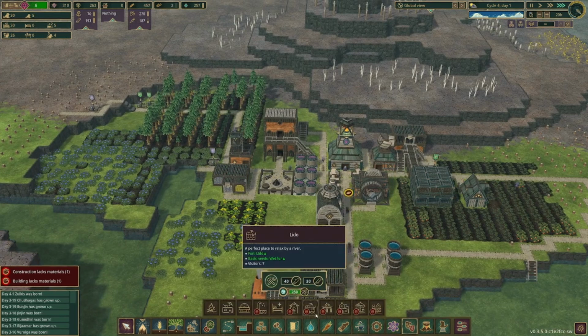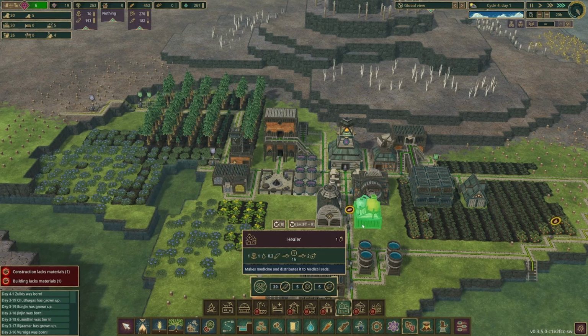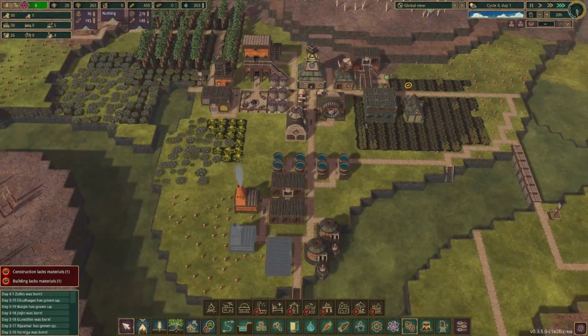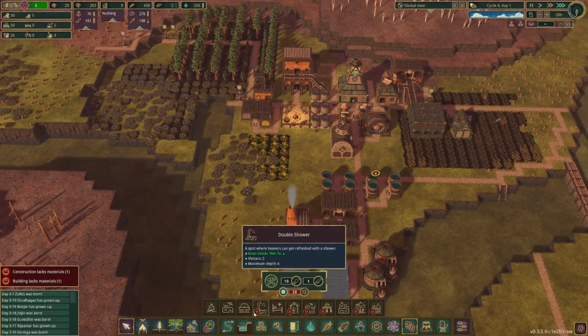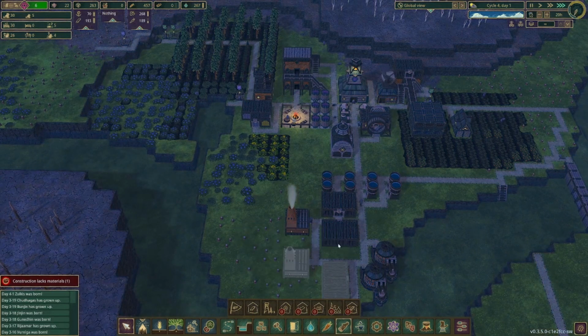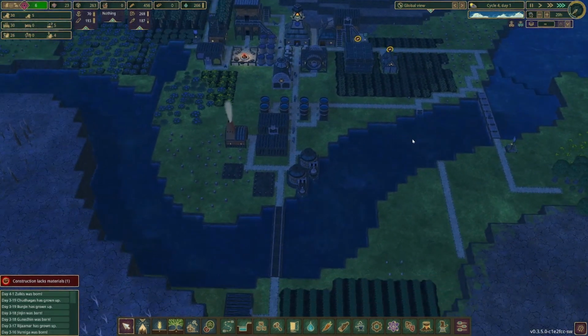So let's go ahead and get the healer up. Yes. Oh, we need gears. Son of a gun. So, and gears take a little bit more than 1 beaver wheel to run. 120, so it'd take 3. And here's the water back.